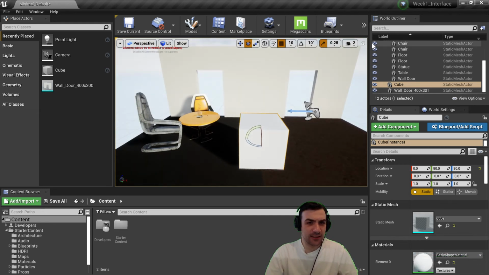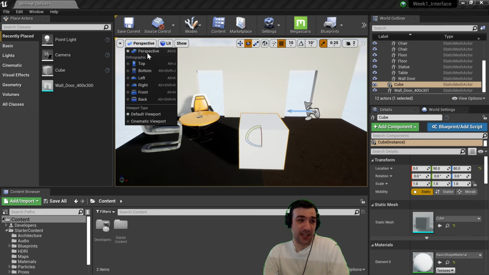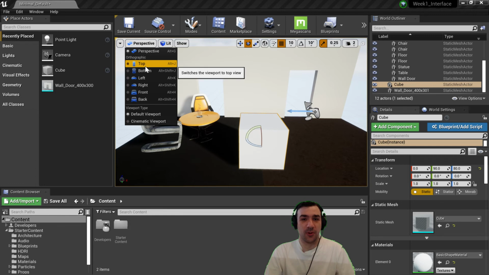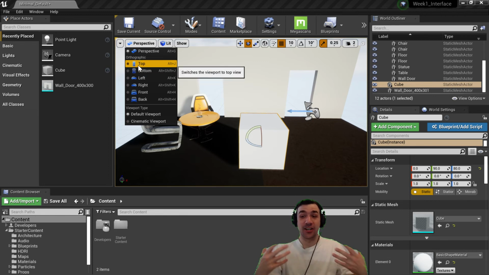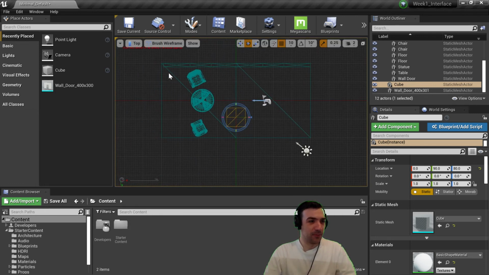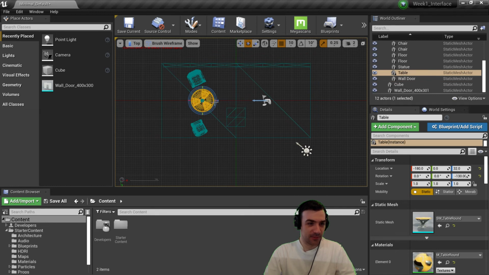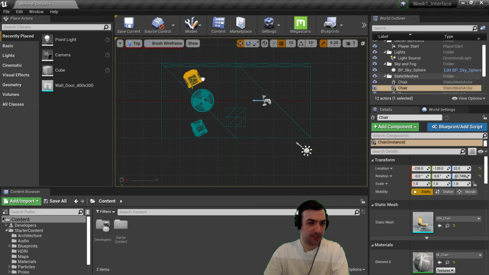Some other things, you can change the perspective. Right now we just have perspective, but if you wanted to do more of a CAD blueprint, I should not use the word blueprint because we're going to talk about this later. It's a very specific thing, but kind of like an architectural drawing of what you're doing. You could look at the top viewpoint, and now you get a wireframe of everything, and sometimes it can be a little easier to lay out architectural stuff like this before you go back and look at it all.